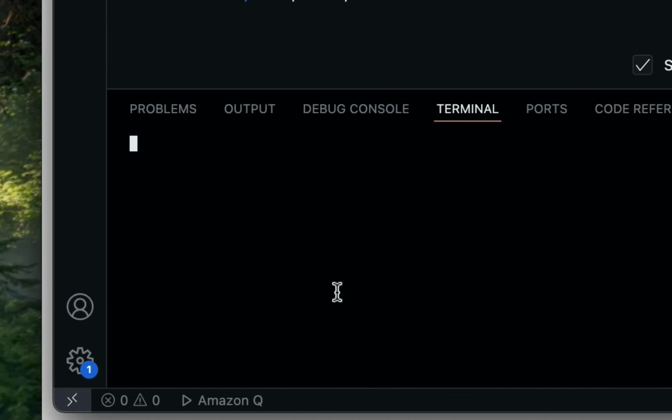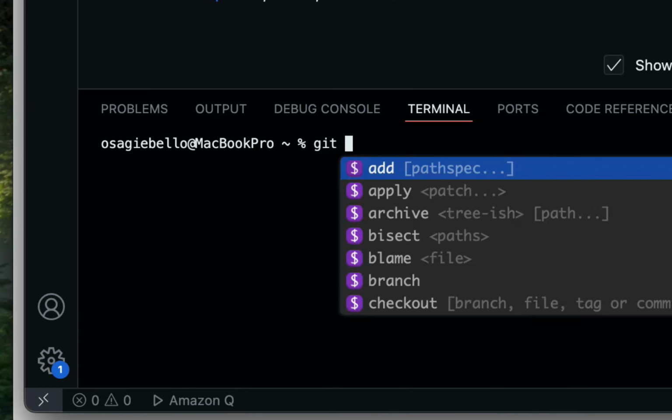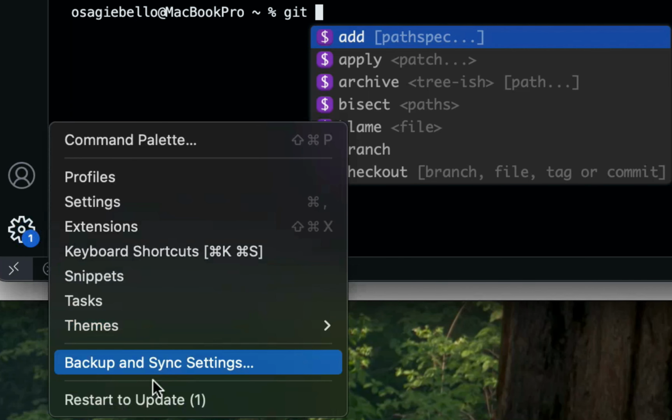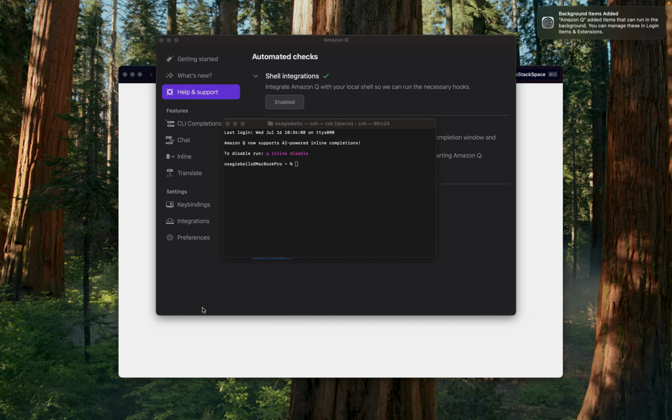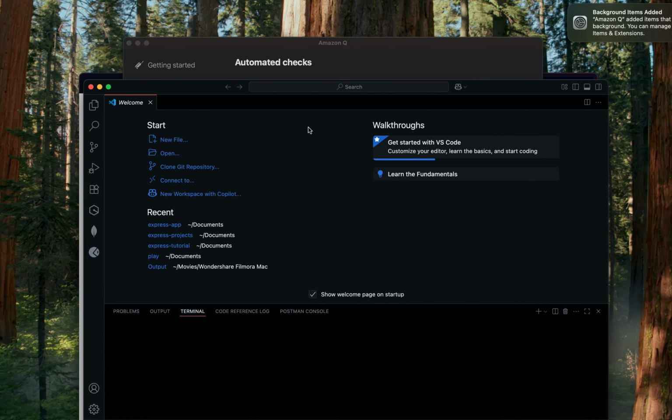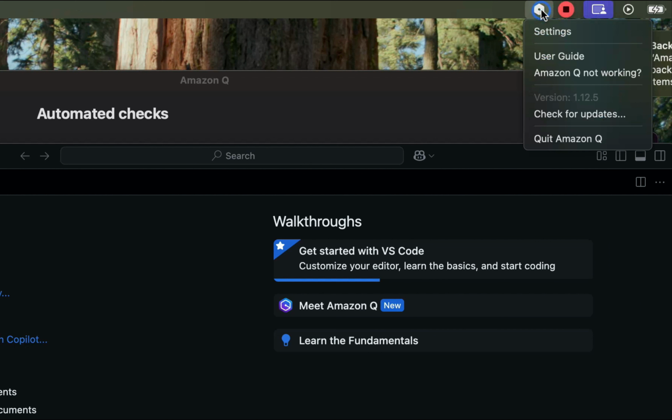Now, when I type, it gives me suggestions, as you can see. All right. And also, if you want quick access to Amazon Q, if you notice that Amazon Q is not working, then you can just scroll up here and click on this here. Then click on login. Since I'm already logged in, it's not showing here. Or click on settings, or click on Amazon Q is not working. And if you want to quit, you can click on this, but you don't really need to quit, so you can just keep on using Amazon Q.